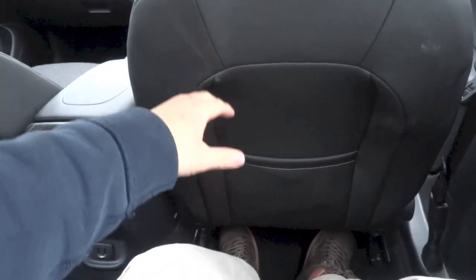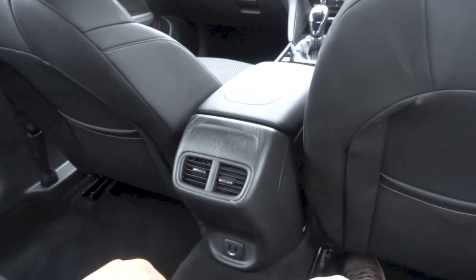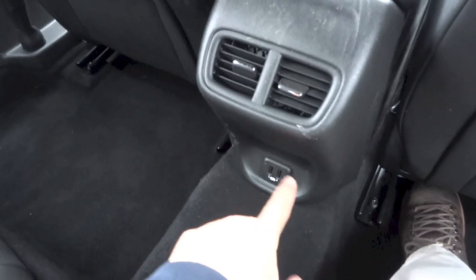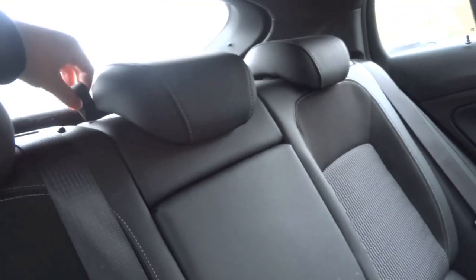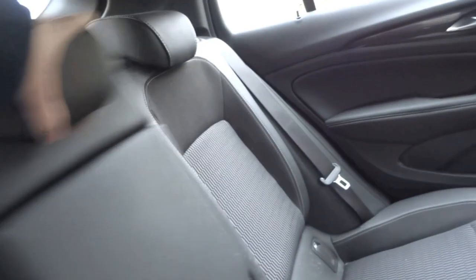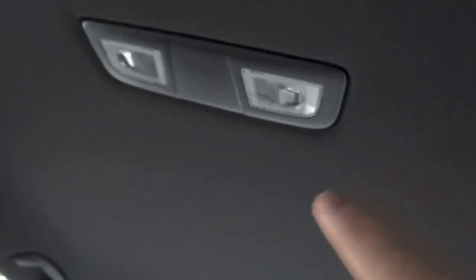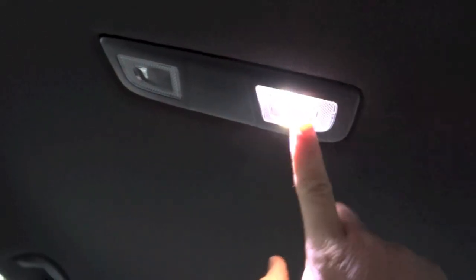If more leg room is needed, there are actually cutouts on the front seat backs that help with additional leg room. Also on the front seat backs are storage pockets. Rear aircon vents, couple of USB ports down there. Rear center armrest with cup holders. And right above, for both sides at the back, are grip handles and hooks. Your rear LED reading lights, which also double up as your rear interior lights.